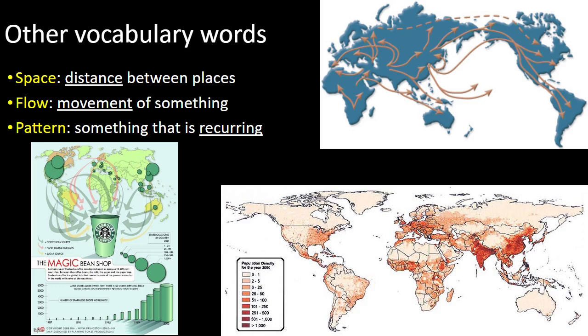The movement of something, okay, and the pattern is something that is reoccurring, something that you can definitely determine. This is happening a lot, so we should probably figure out what that pattern is. And with anything you learn in this class, anytime you learn a vocabulary word or a concept, there's three things you should ask yourself. What is it? Like the definition. Where is it? Like, where is this event happening? And then the last question you should ask yourself is, who cares? Nobody. Well, I mean, I guess some of us can.